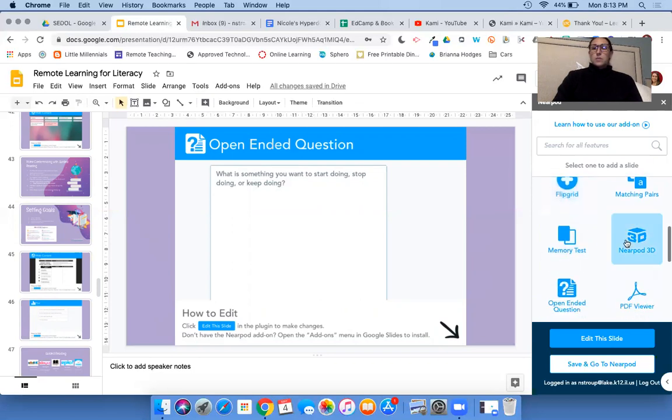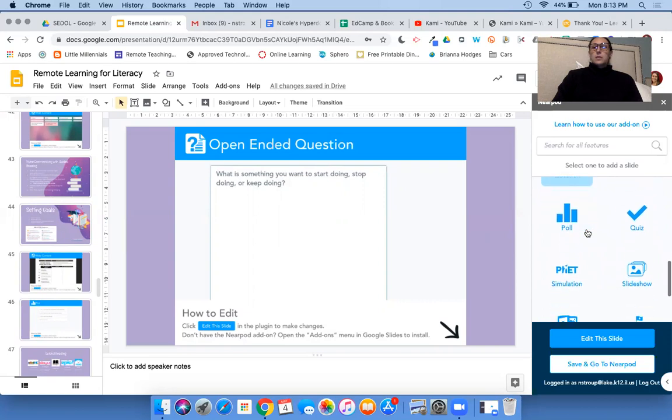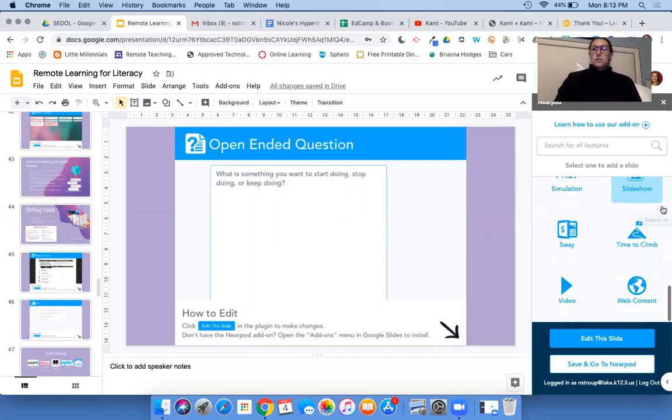You can do some 3D activities. So if you want them to explore different places around the world, they can do that right there in 3D. You got some open-ended questions, polls, quizzes. If you embed the slideshow, that'll actually be a second slide deck that they can run through different slides on their own and use. So that's just another thing you can use.